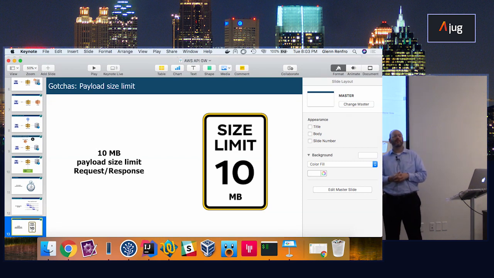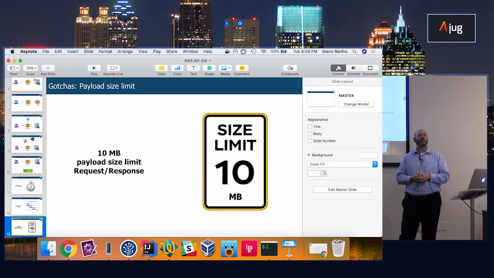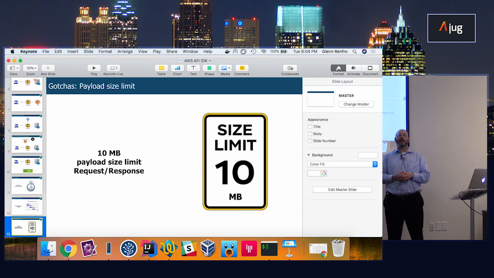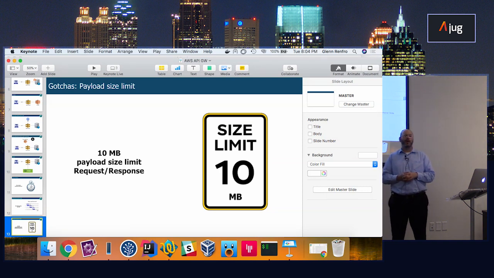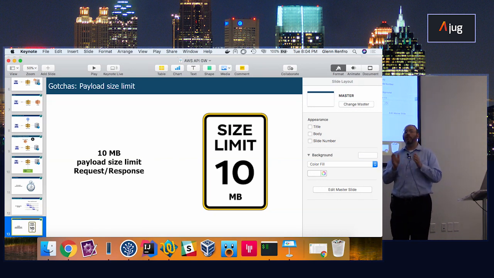Does the gateway allow you to scale, like you have multiple gateways that scale as traffic increases, for example? The API gateway itself is not going to be the bottleneck. It scales pretty heavily. Your bottleneck issues are always going to be on your own services. As you would expect from AWS, the gateway itself is, I don't want to say infinitely scalable, but it's not going to be the bottleneck.